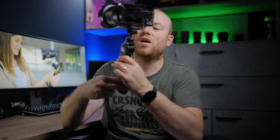Moving up, you will find another cold shoe plate, and this is actually the cold shoe plate for your ball head with a secure lock. If you order the Mantis Pod Standard Edition, you will get this camera connection for your cold shoe mount. If you order the Mantis Pod Pro version, you will get this amazing ball head.